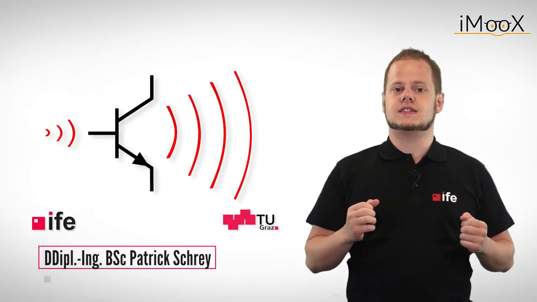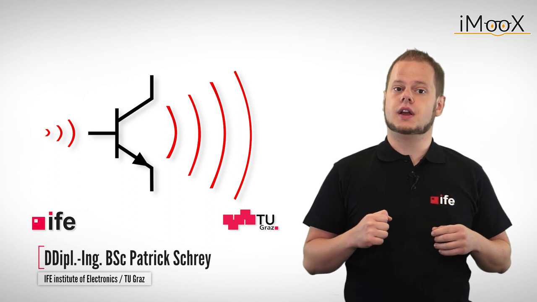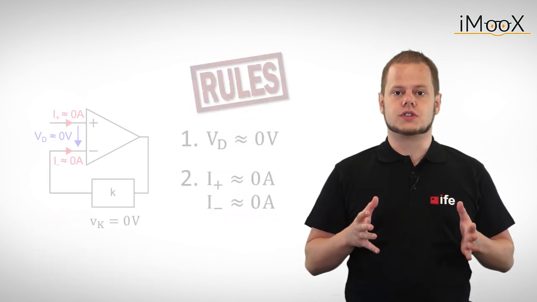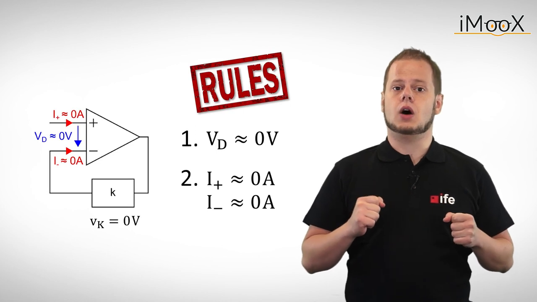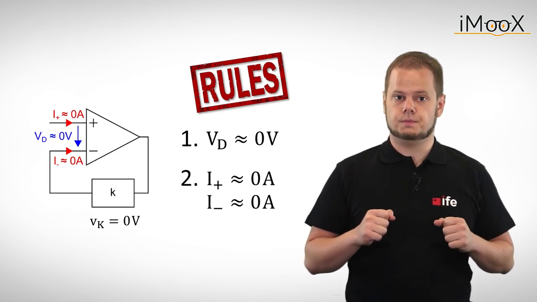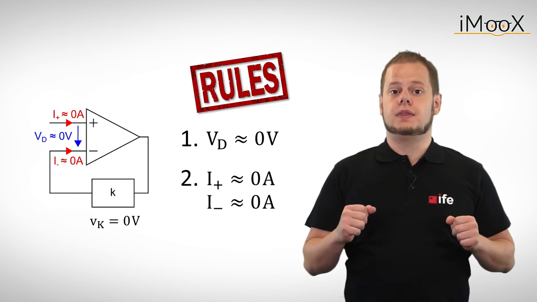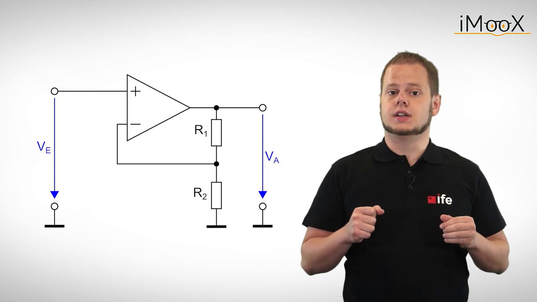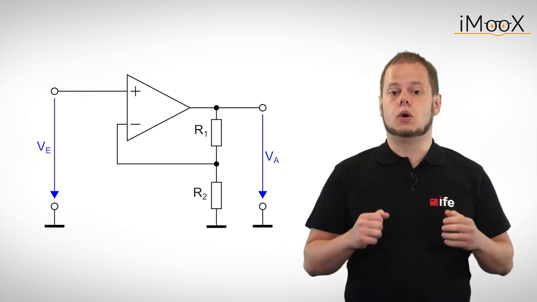In our last video we analyzed our first operational amplifier circuit with negative feedback. We derived a couple of very simple rules which allow us to determine the output voltage of our circuit. Our first circuit amplified the input signal. Mathematically speaking we multiplied the input signal by a constant factor known as the gain.